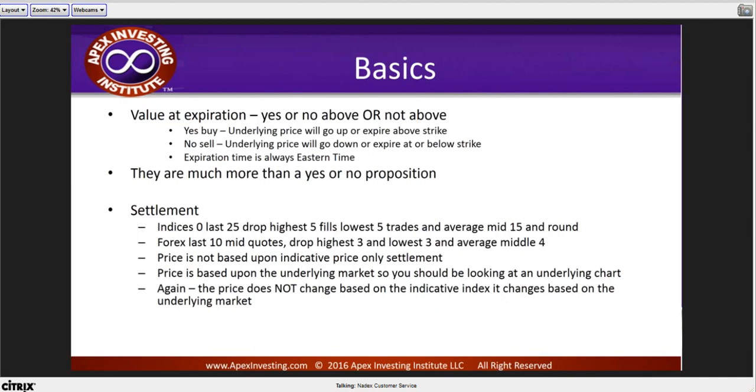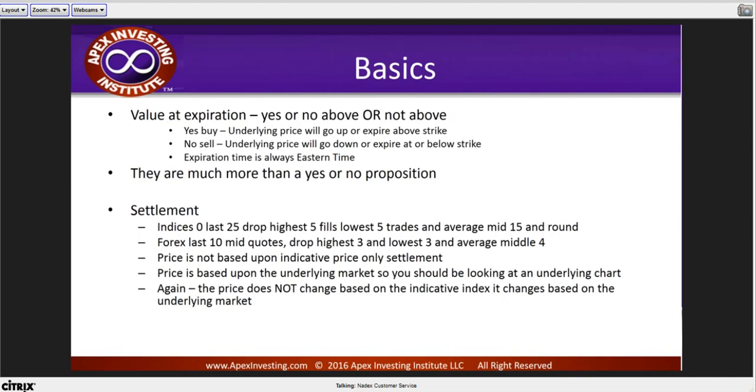But while you're trading and it's open live and it's changing in price, they're basing that binary on the underlying market. Okay? So if you were trading and you were entering and exiting before expiration, should you be looking at an indicative chart or the actual underlying chart? What would be probably a little wiser? What do you think? The one that the price is based on, or the one that doesn't matter until expiration? Okay, sort of a self-fulfilling question. Hopefully you know the right answer would be it's wiser to look at an underlying chart.